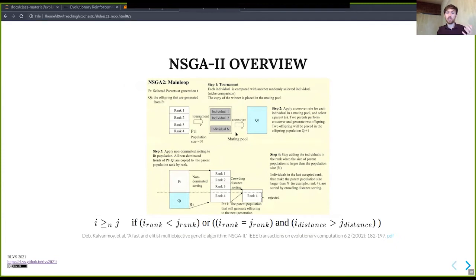So again, the NSGA2 algorithm mostly functions as a standard genetic algorithm, but we do this non-dominated sorting to take in the waves of the Pareto front into our next generation. And then once we have our next generation almost filled up, we're going to take all of the rest by doing a crowding distance sorting, getting a full covering of the Pareto front.